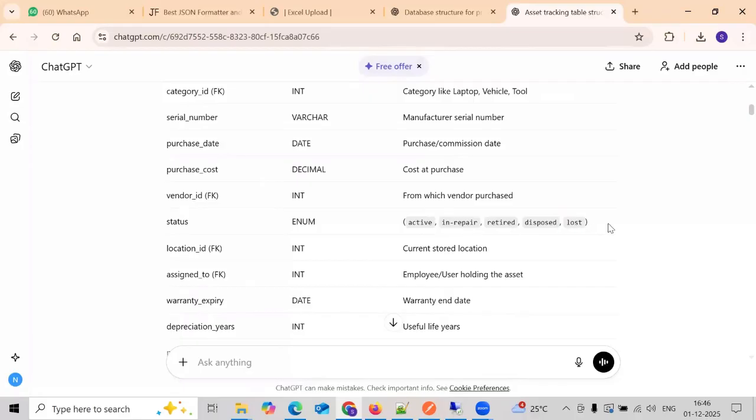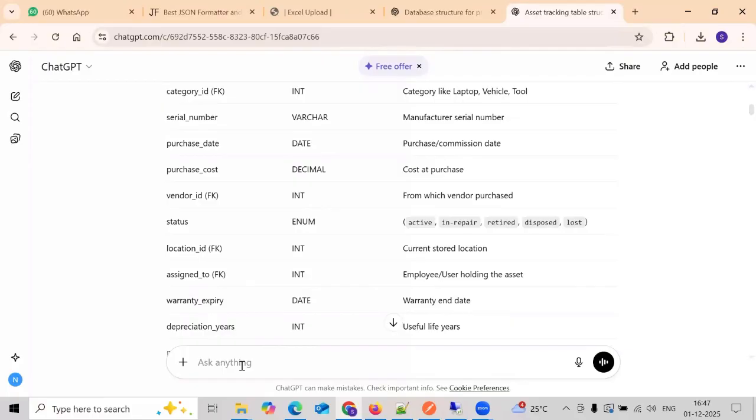In case I want to add a sixth one, that is not possible in an enum. So let me request ChatGPT to remove the enum, and in turn that enum should be converted to a separate table where there should be provision to add the values. Okay, let me showcase that one.